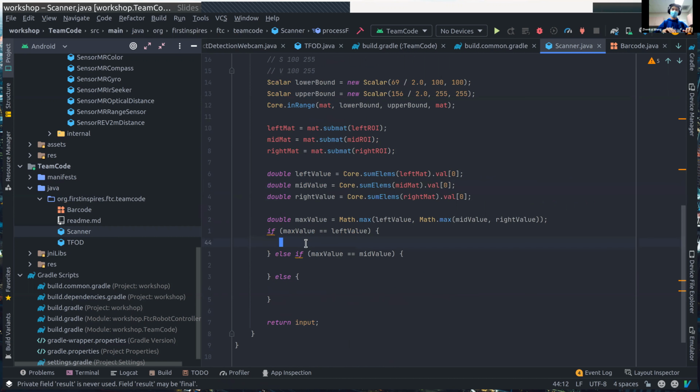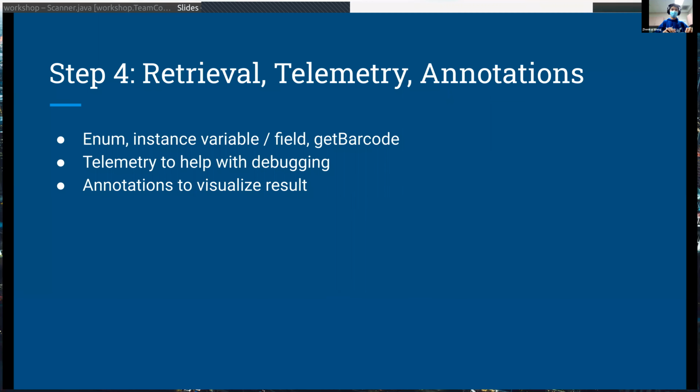So now we can save the result in our process frame method.